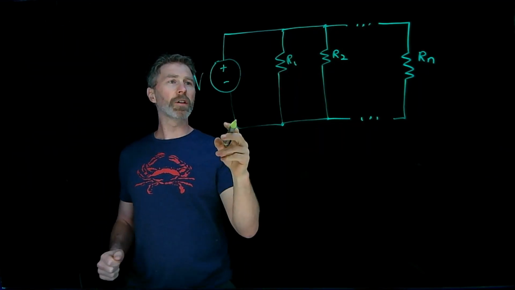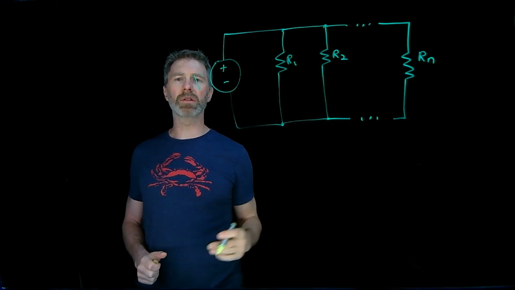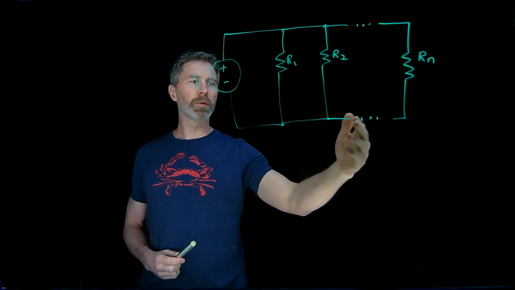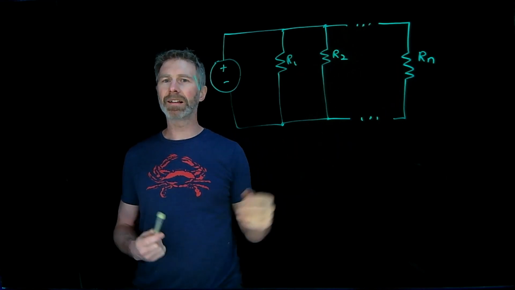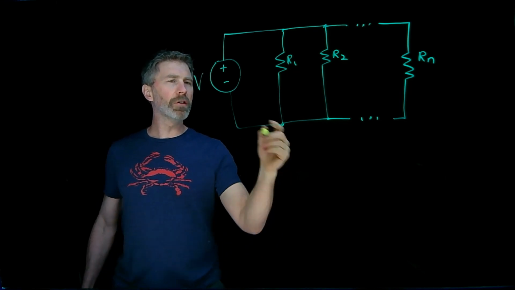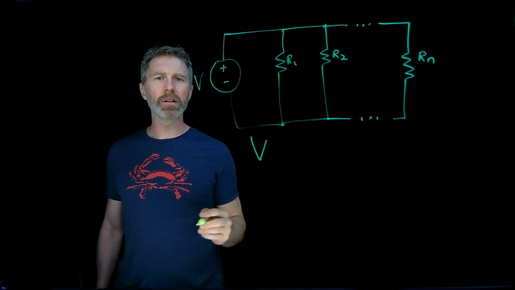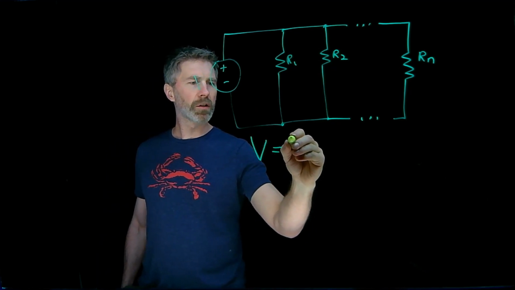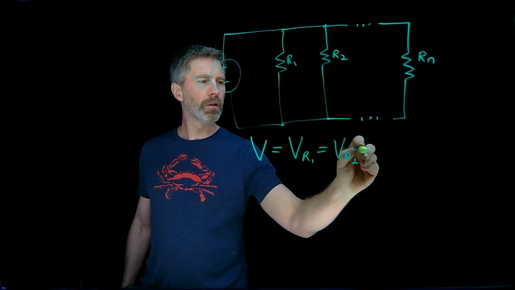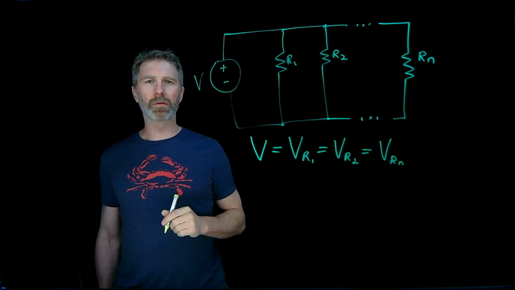What we want to do here is figure out what is the equivalent resistance that this voltage source sees when we have all of these resistors in parallel with each other. Now let's say we've got R1, we've got R2, we have some number of resistors here, and we've got Rn. So it could be any arbitrary number of resistors. What are some things that we know about this circuit? Well, we know that since all of these resistors are in parallel, the voltages are all going to be equal. So the voltage source is going to be equal to the voltage across R1, the voltage across R2, and the voltage across Rn, and of course, also equal to all the voltages in between.